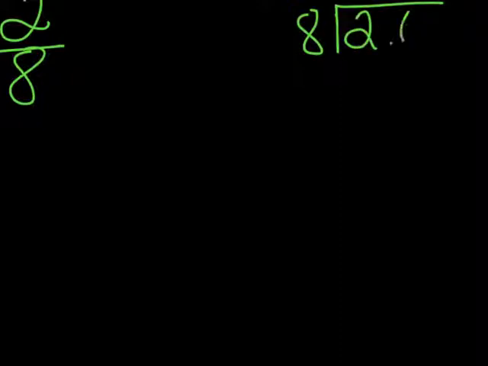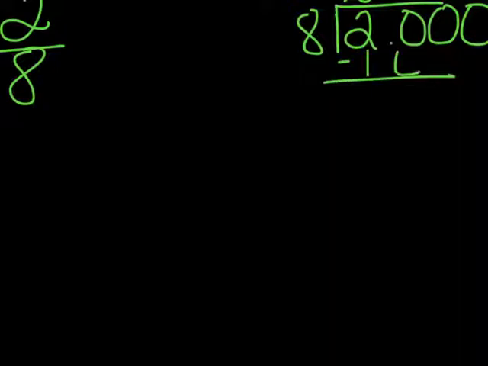So first, when changing it into a decimal, we're going to divide 8 dividing into 2. So to the side, you will have 8 dividing into 2. And I go out at least 3 decimal places past the decimal. 8 cannot go into 2 because 2 is too small. I bring up my decimal place. 8 can go into 20 because 2 times 8 gives us 16. That gives us a remainder of 4.